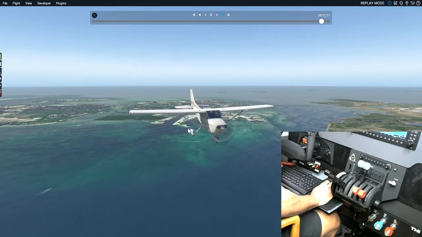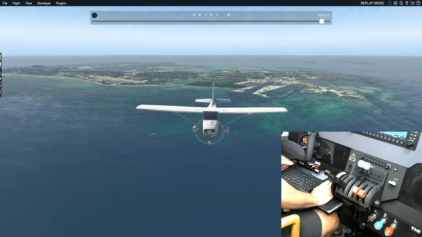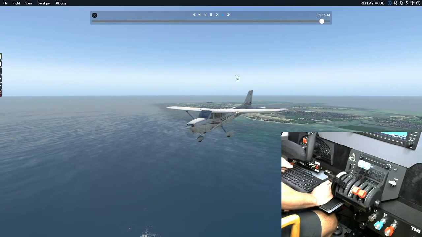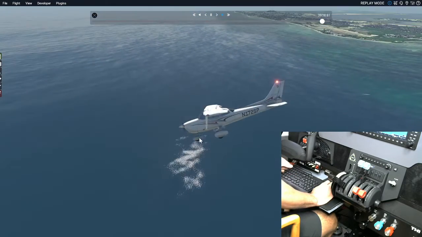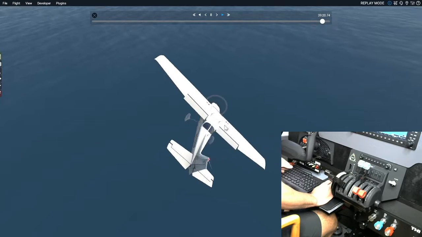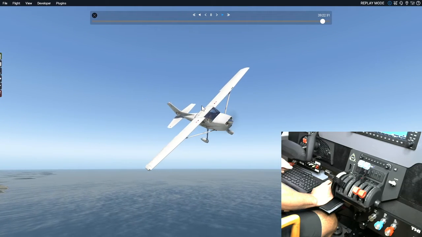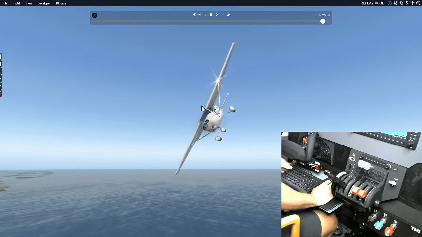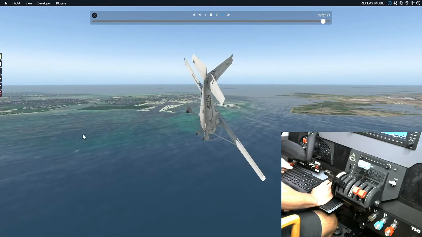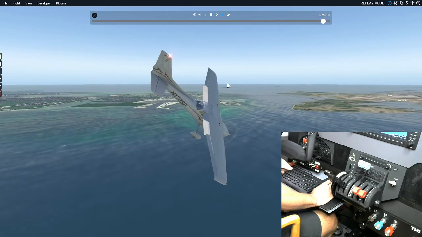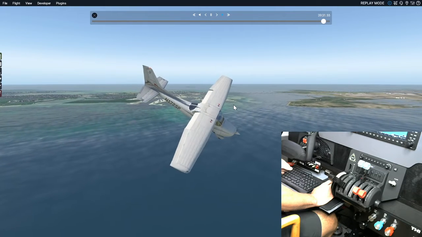So here, notice it's flying crooked. What happens is one wing stalls before the other wing, and then it enters the spin because the one wing is still somewhat flying.